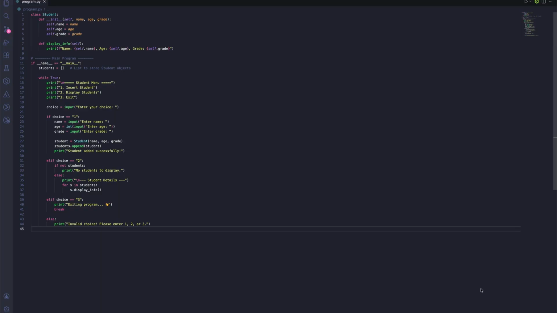So let's get started. Alright, so let me help you understand this Python menu-driven program, and this particular program can be broken up into two different segments. First, it's a class Student which contains two methods: a default constructor, and the second, a method display_info.